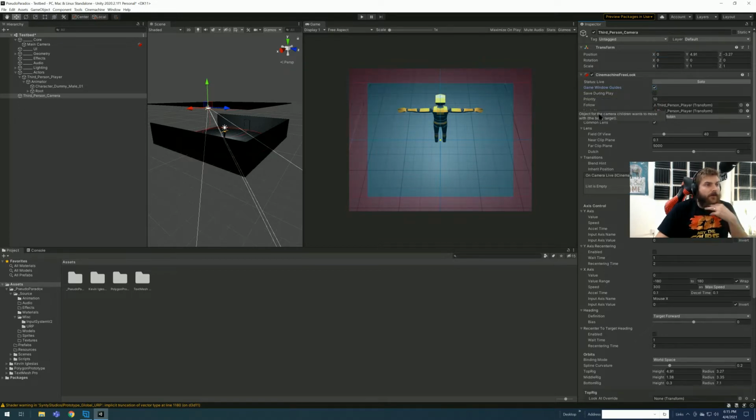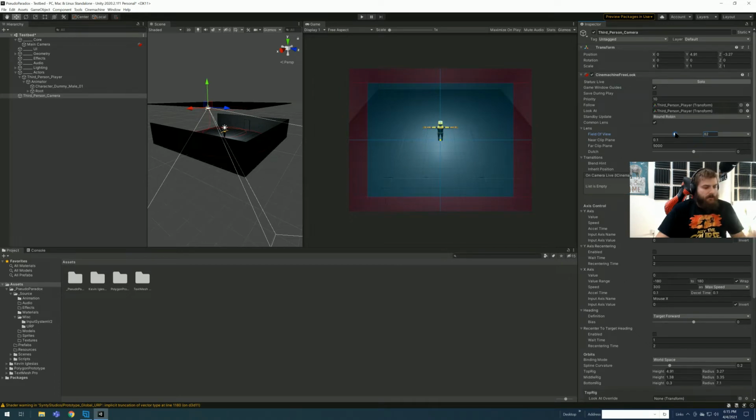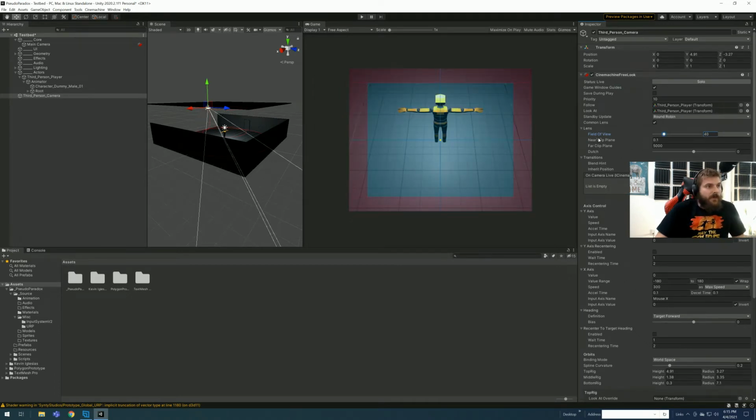Priority, follow, look at, standby update, common lens. Okay, it's the lens. It's gotta be the lens. Near clip plane. Okay. And far clip plane. Not hitting that. Dutch. Dutch rotates. Okay.